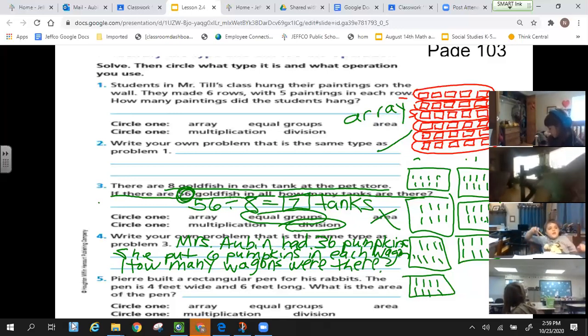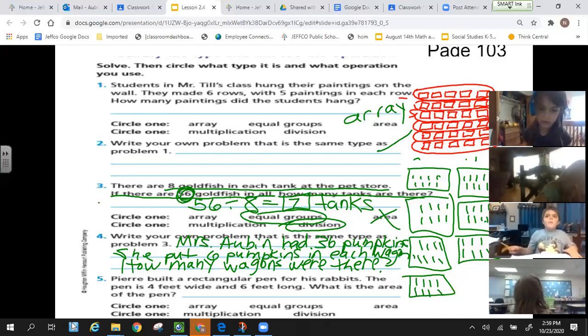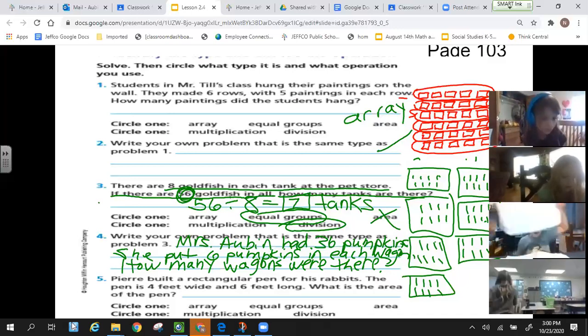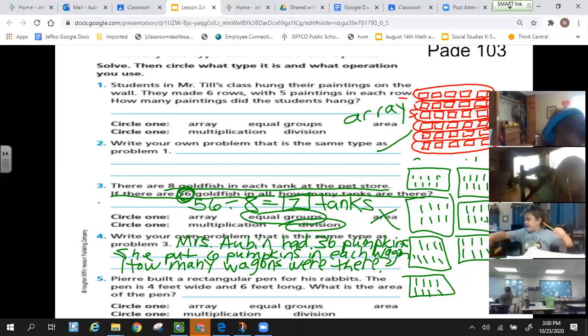What might it be? That's okay. You can keep writing it. Could it be shoes again? Maybe you have shoes and you put them in different closets or bins. What else could it be? Maybe you have 45 pieces of candy and you put the same amount in 5 different bags. Sure, you could do masks. You could have 25 masks and you're going to put them into 5 different boxes. How many are in each box?